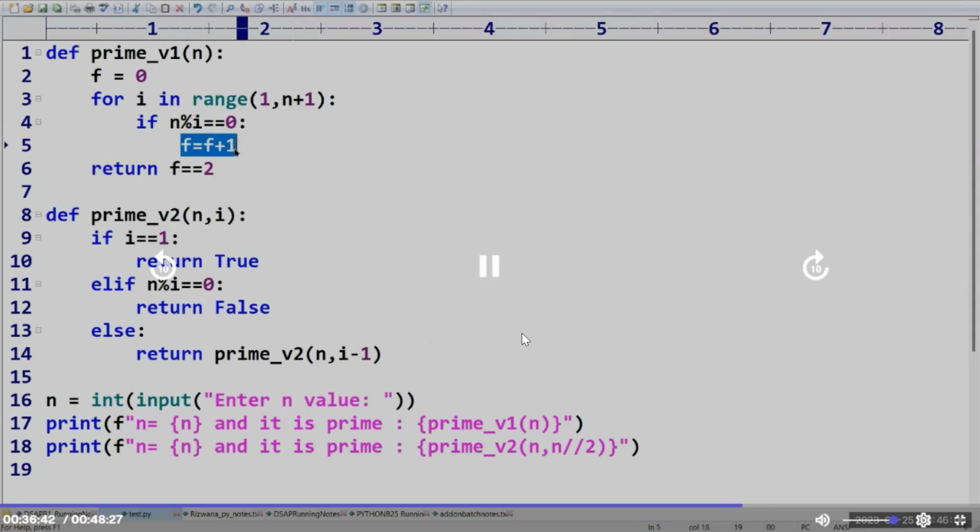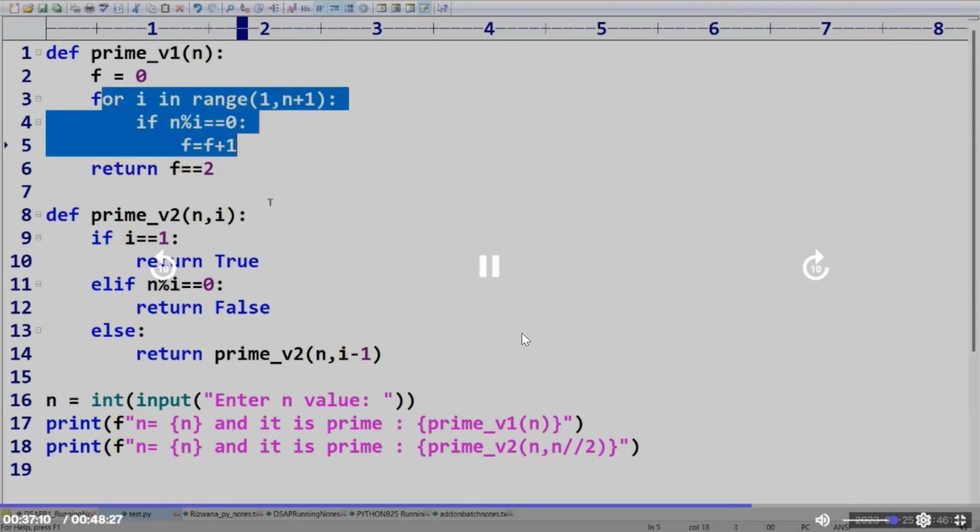What is this f doing? We are calculating whether it is a factor or not. We are checking: if this condition is satisfied, then only we do this; if it is not satisfied, we don't. So it is an independent statement of the for loop, because internally it checks some condition. When the condition is true, then only the fifth line will execute. If the condition is false, the fifth line won't execute. But for the I loop, whether the condition is true or false, the I value keeps on incrementing, right?